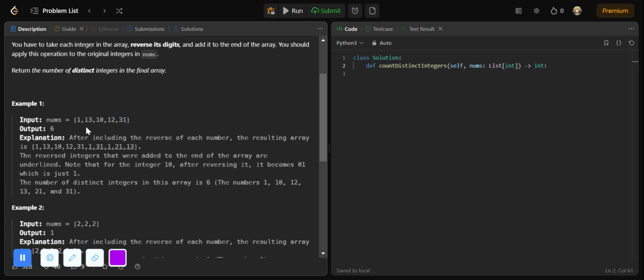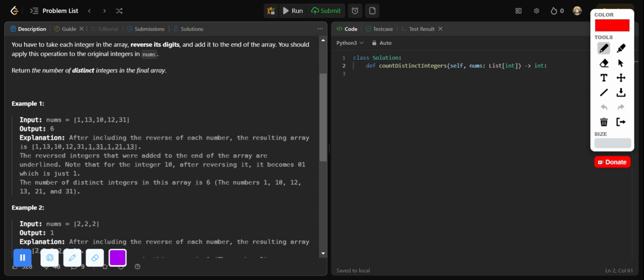For this example, we have a set of numbers: 1, 13, 10, 12, and 31.